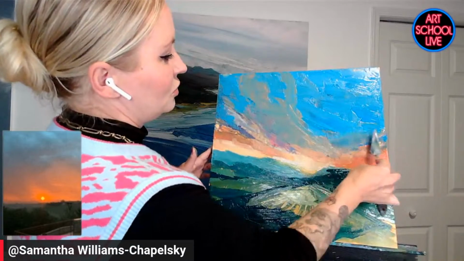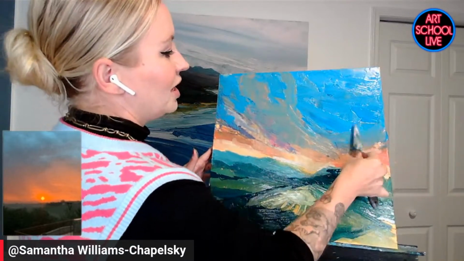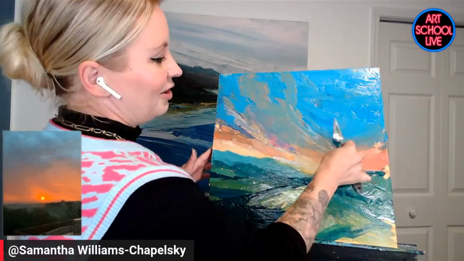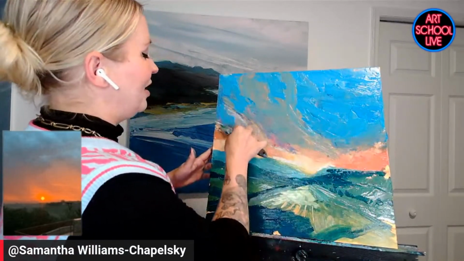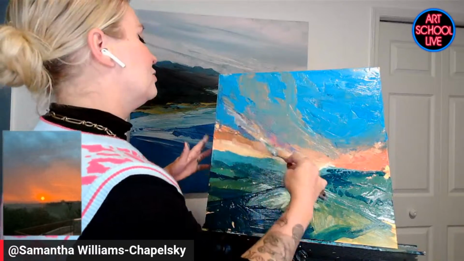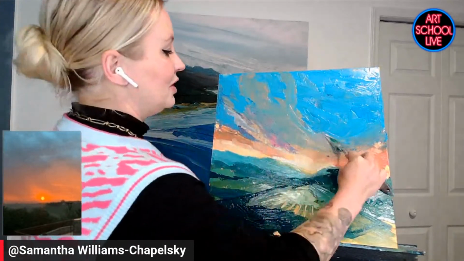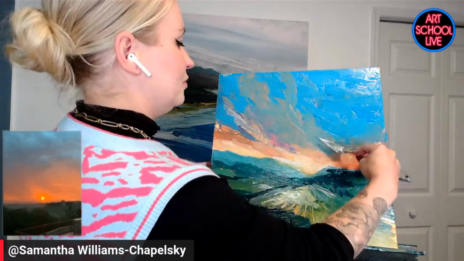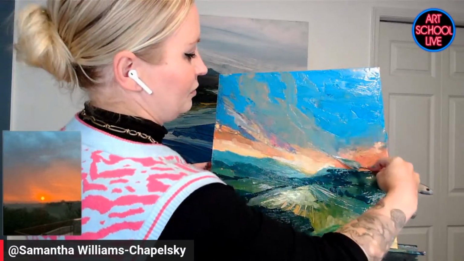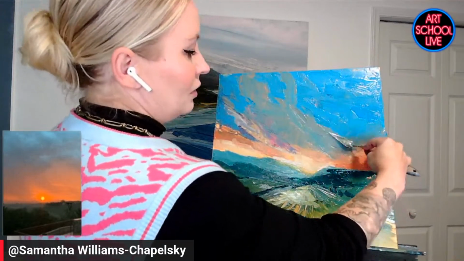The neutrals do really help, and this is in any type of painting. We need those, what you would deem as ugly colors. We need them so desperately in every painting. And we forget that just because you have access to all these beautiful brights and vivid colors, sometimes you need those neutrals to really make the rest of it pop. Mm-hmm. And it seems like through blending now, you're getting more of those neutrals certainly into the sky.